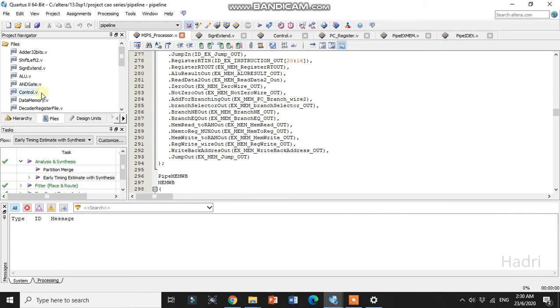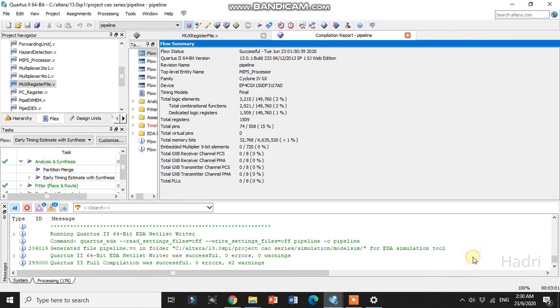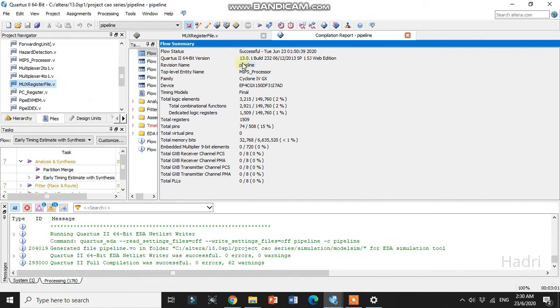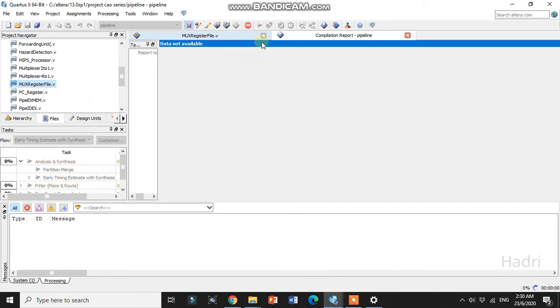The unsuccessful programs are the mux register and the MIPS processor TB. So here, mux register, set as top entity level first, and then we run.